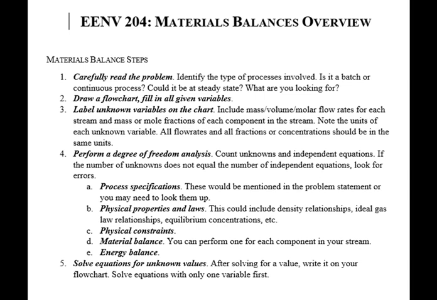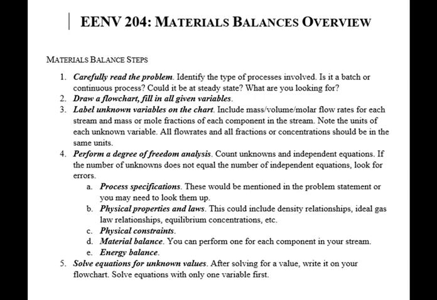Then you need to draw a flow chart. Be sure you have mass or volumetric flow rates for every stream and something that indicates the composition of every stream. If you don't do this, you're not going to fully understand the degrees of freedom in your problem. You also need to label the unknown variables on the chart. Just give them simple variables that you can remember as you work through the problem.